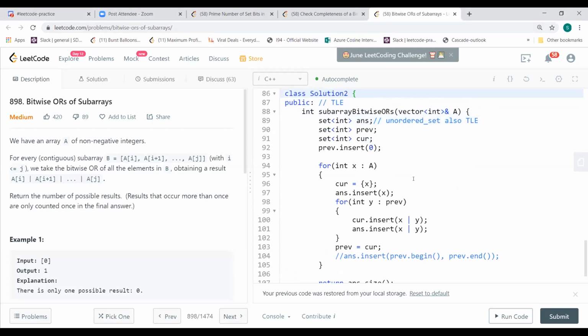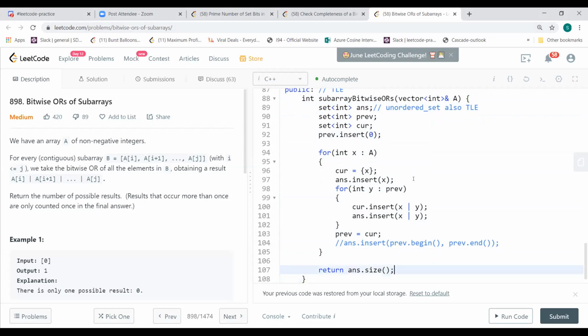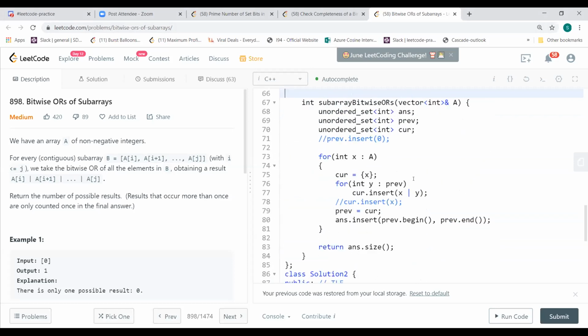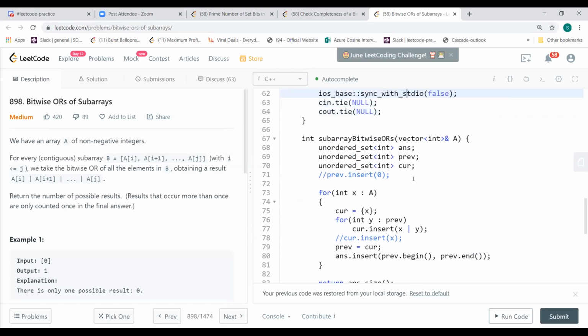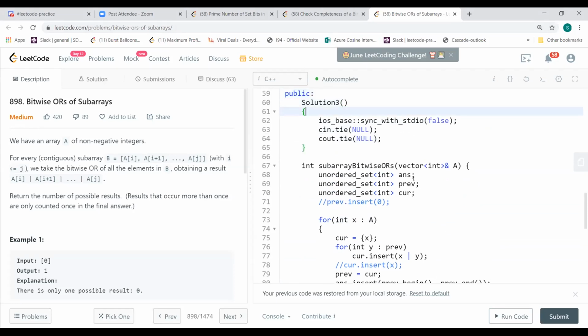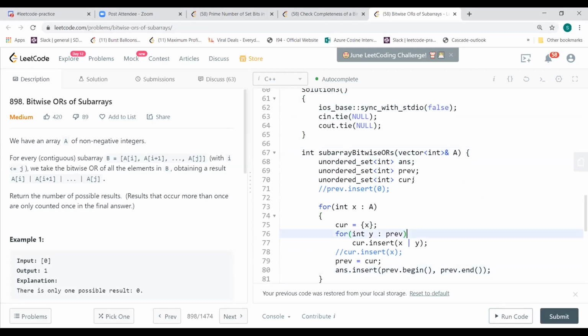Still it gave me TLE. Same thing as what you are doing, Shashank. Here I'm doing it in more lines of code, and I'm adding to the answer here itself. That was one thing. It was hitting a TLE, so I went this route, with small optimizations, but this was also not so good.